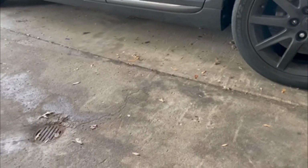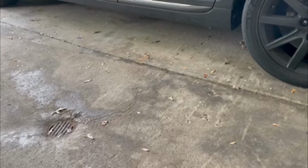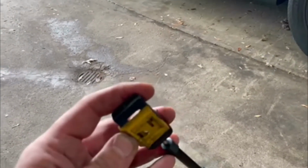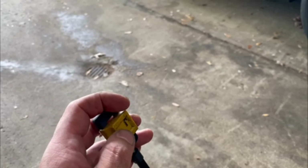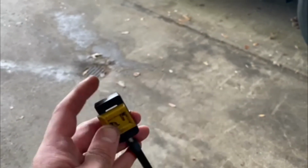So I wasn't able to get the full video under the vehicle because of the rain, but I just want to show you guys the clip. This is the one that actually connects to the transmission. The newer ones have like a clip on the outside where you just push up on the tab this way, and then you could push this up and it'll release it. The older ones, you actually got to push something in the bottom right here to release it.